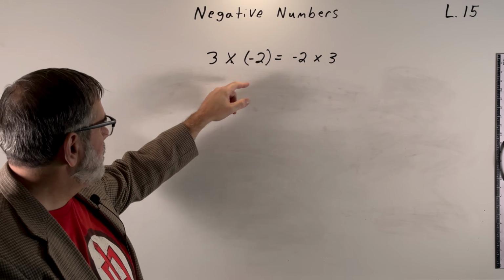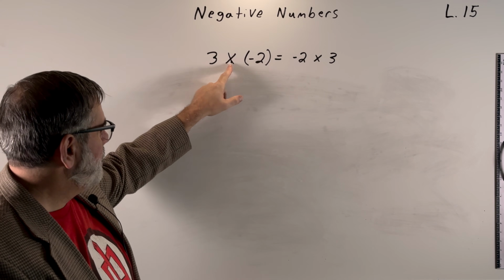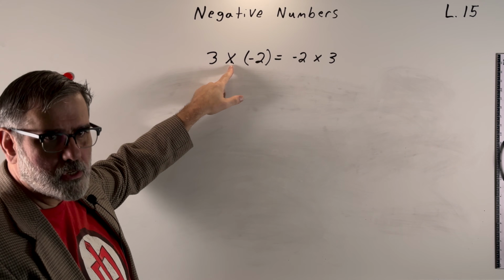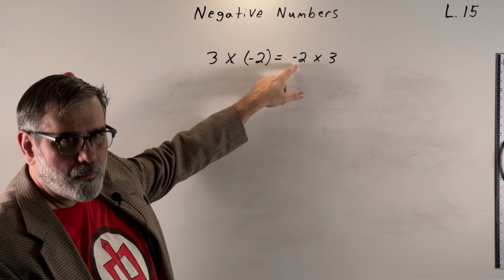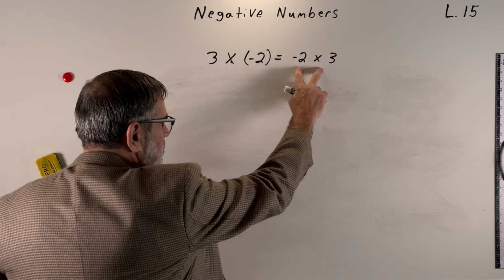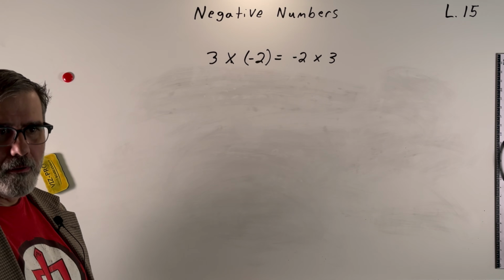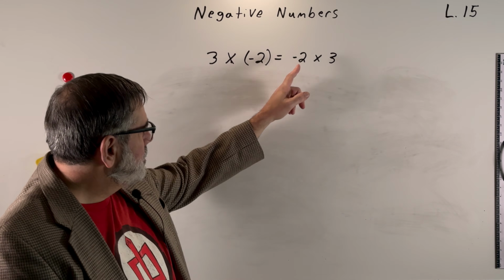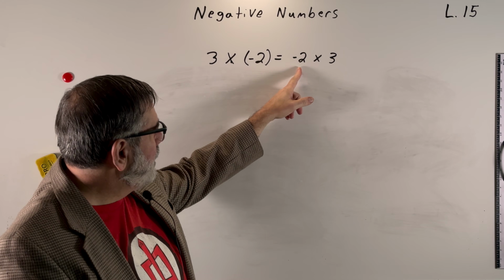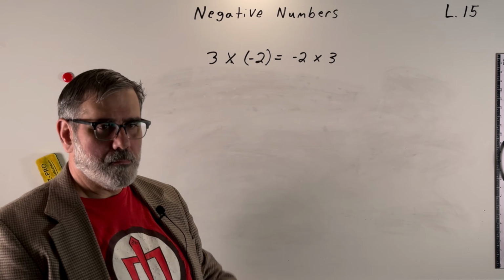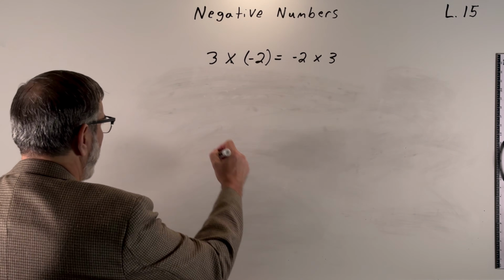Notice that I leave the parentheses off when I have the negative number leading. The reason I put it here is to kind of disconnect it from this operation sign here. This is an operation, whereas this is the sign. If there's no operation in front of a number, then you interpret this as just the sign. This, believe it or not, I can make sense of. It says, take negative 2 and add it to itself 3 times. Well, that's not hard. We can do that.